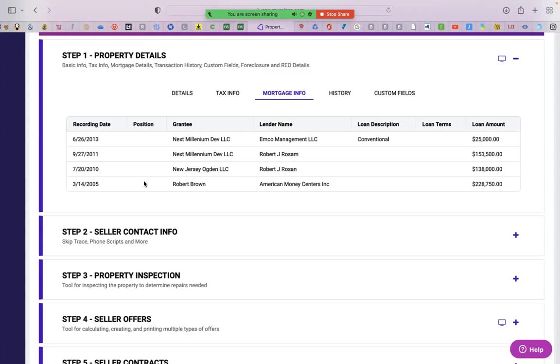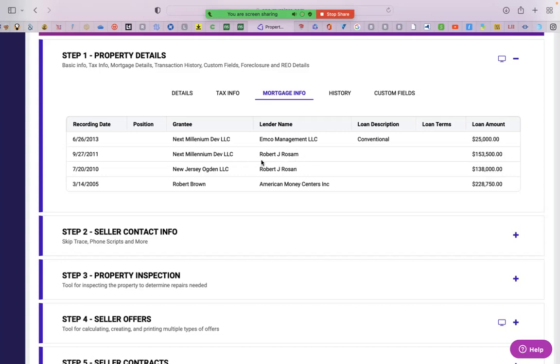Mortgage info, it tells me the last couple of companies that they took mortgages at. So right now, I know that they have a conventional mortgage with this place here, EMCO Management LLC, for $25,000. So all in all, that loan was given to New Millennium DEV LLC, and they were the ones that actually handled the business on this property.